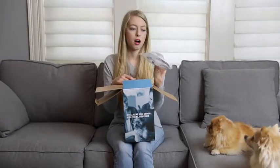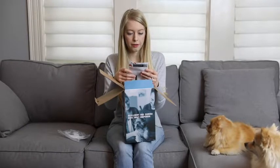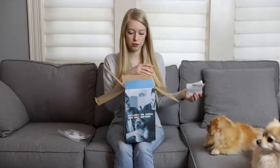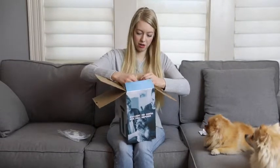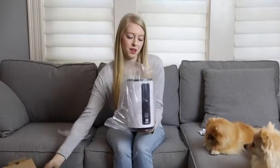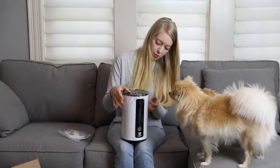This must be the cable that you plug into the wall. Some paperwork — it has a one year free warranty. Here are the instructions and some other manufacturer paperwork. And here's the actual camera. It's pretty big, which is great because that means it'll fit a lot of treats. It comes very well packaged.